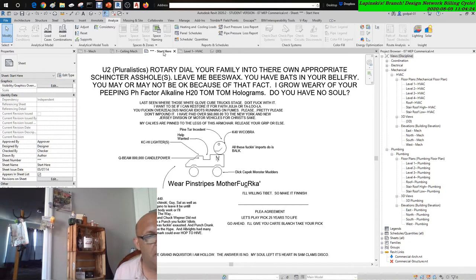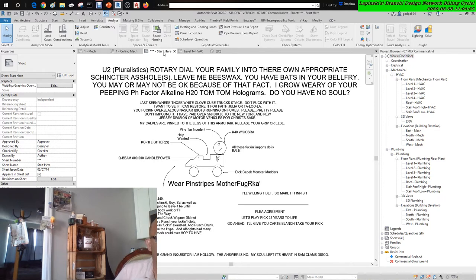Show or hide the crop region. 3D view lock, temporary hide isolate, reveal hidden elements, work sharing display, temporary view properties, hide analytical model, highlight displacement sets, reveal constraints, and then you read back. So it's like for memorization, they're like a mnemonic so that you don't forget, right? Mnemonics are designed so you remember, like in school, I had put together a small presentation, the right hand rule, right? Mnemonic, so you don't forget.